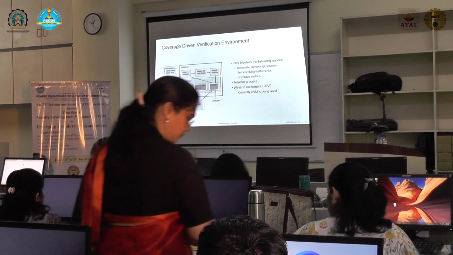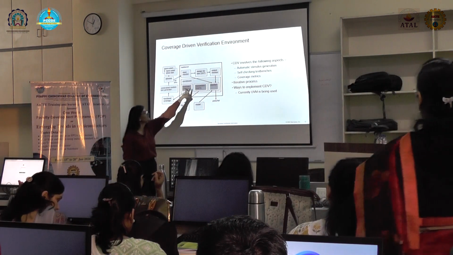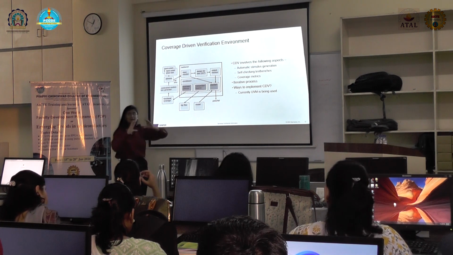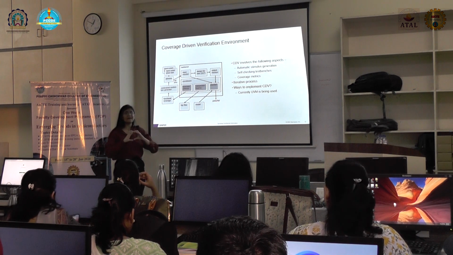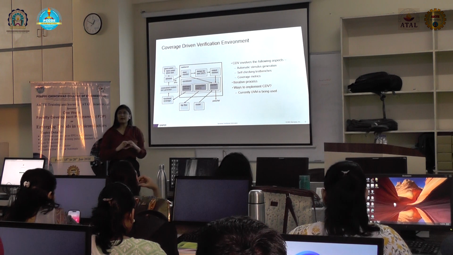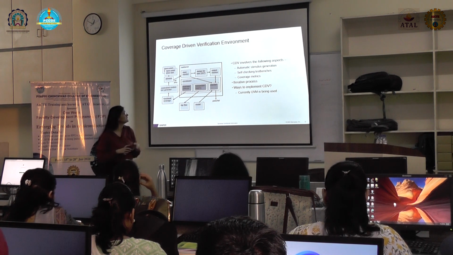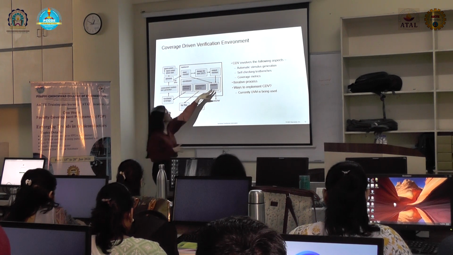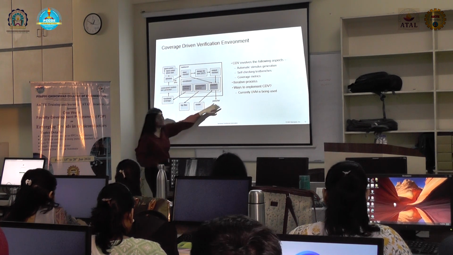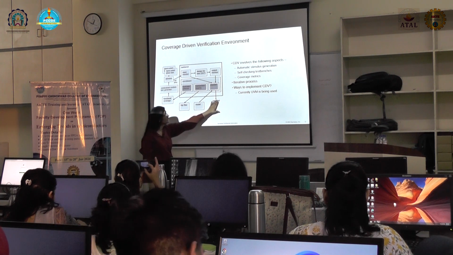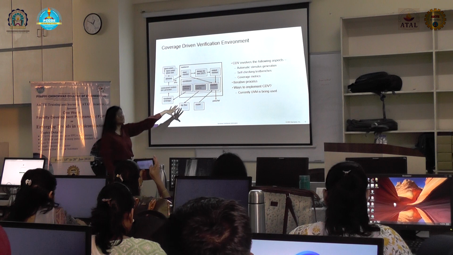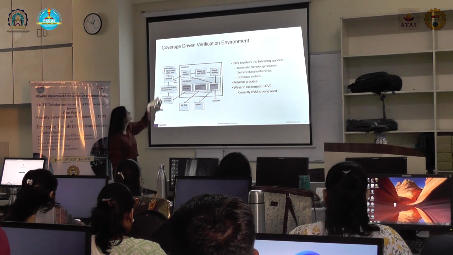Let's say coverage is one of those scopes that is required to be checked with the checkers. So it's narrowing or categorizing the final result that we require in order to have verification coverage. So that's what the scoreboard is doing here. It will check the input and output and say whether the test is passed or failed. In this particular test-bench architecture, what has been changed is this part.